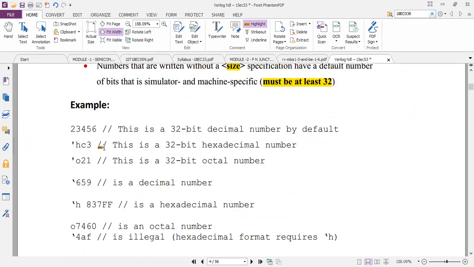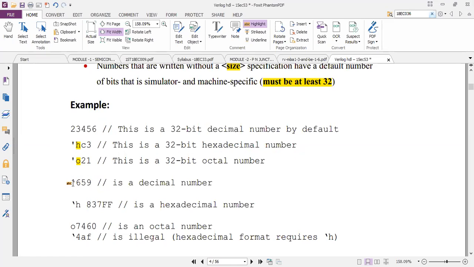You can write 'hC3. I have not specified the size here, so by default it takes 32 bits. But I specified the radix here, so it is a 32-bit hexadecimal number. Same here also, it is a 32-bit octal number.